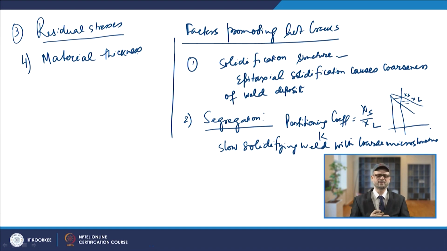As far as the material thickness is concerned, the thicker the material, the faster the cooling after welding, because in most cases in welding you are surrounded with large metal, which normally has a higher thermal conductivity. So, if your cooling rate is fast, you have the probability of formation of harder constituents, and with more probability of harder constituents, there is more chance of formation of cracks in the weld metal.